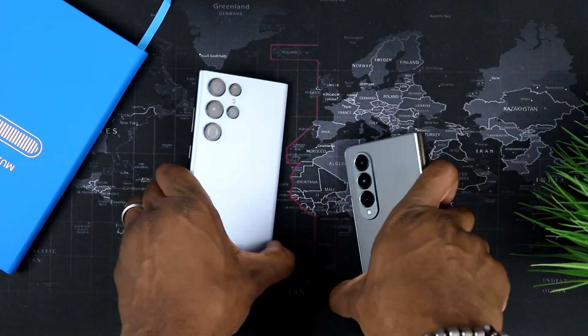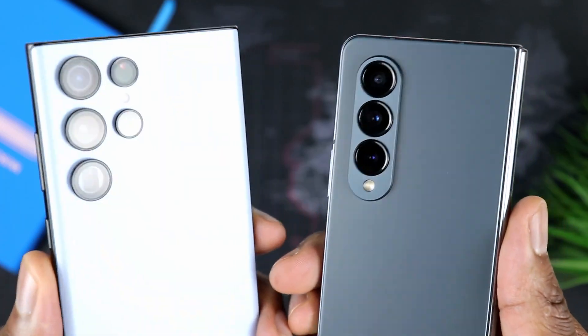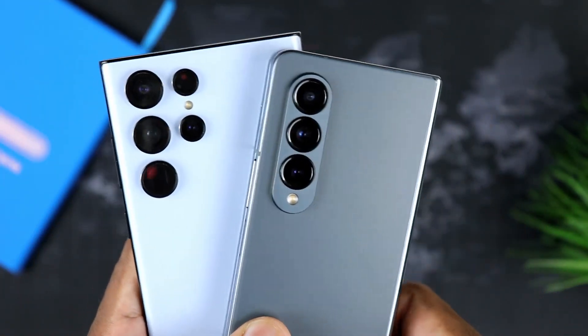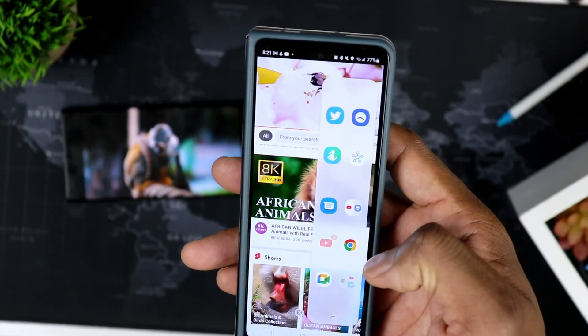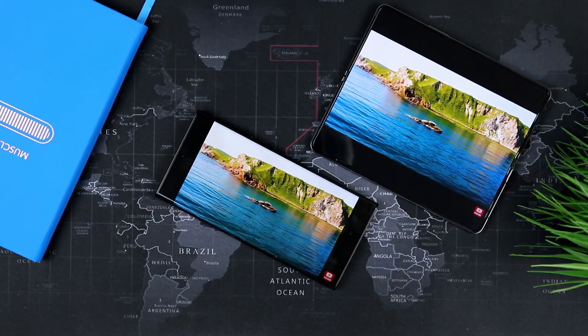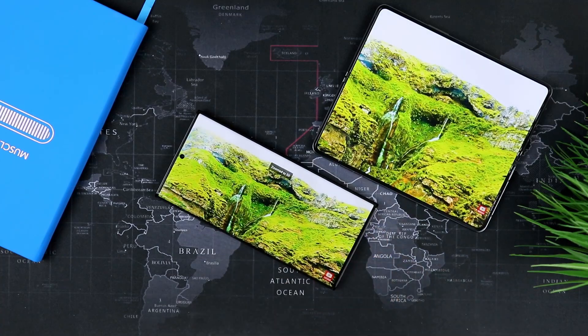The S22 Ultra is definitely nicer in terms of pixel density, although you can't really tell the difference except for size — you won't be able to say one is more pixelated than the other because those inky blacks and inky reds are found on both screens. The S22 Ultra's size just seems perfect for watching movies. If you're watching a video here versus here, the aspect ratio on the Z Fold cover screen will be a little off. But to get its revenge, all the Z Fold has to do is open up — then you have a massive 7.6-inch display.